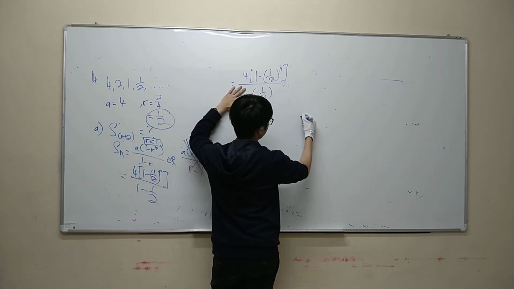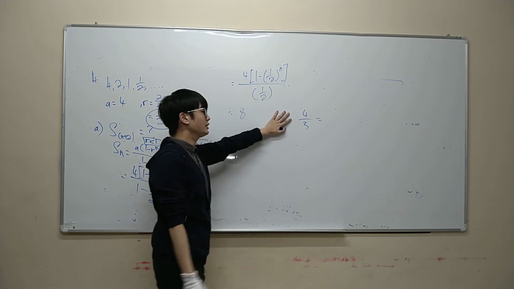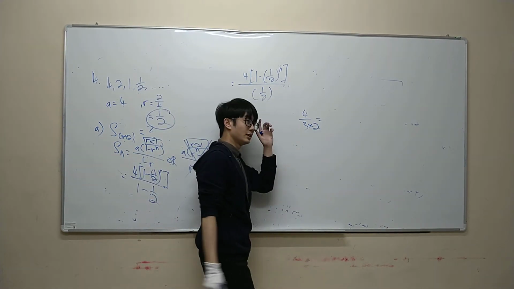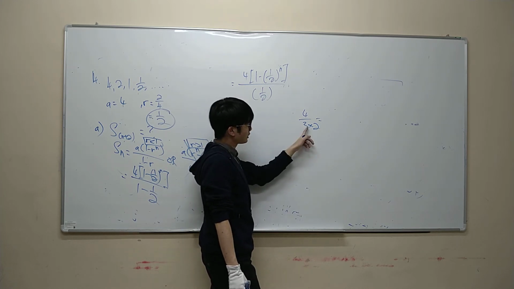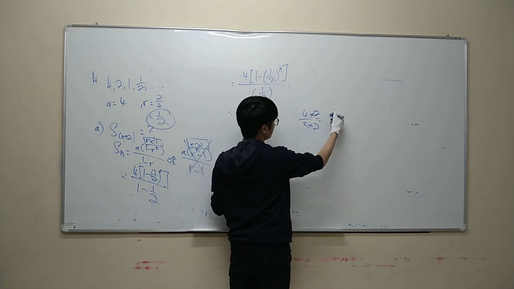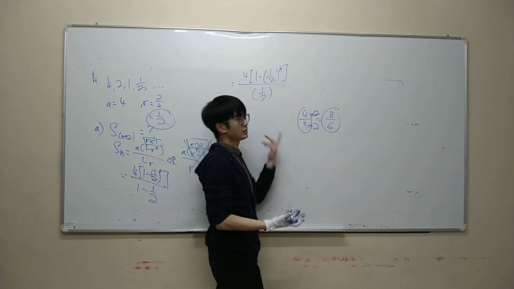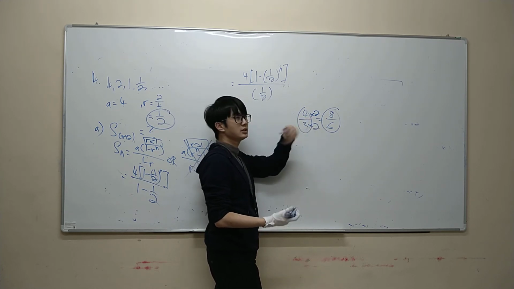Right? Like for example, if I give you 4 over 3. Right? If you don't like this number, you don't like the 3, you want to take this number times 2. Can. Okay? You can times 2. But if you take the 3 times 2, the 4 also you have to times 2, so it becomes 8 over 6. So this thing and this thing is the same. 8 over 6 is the same. Maksudnya, if you want to take bawah darab satu nombor, atas pun boleh darab benda yang sama.